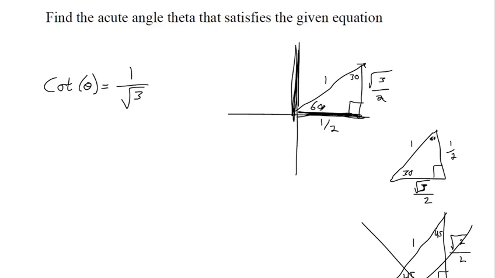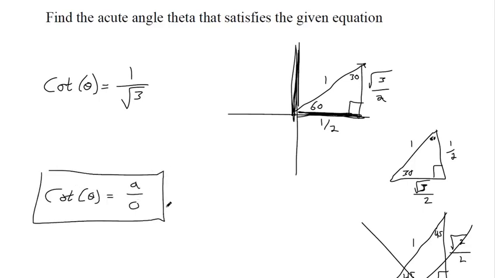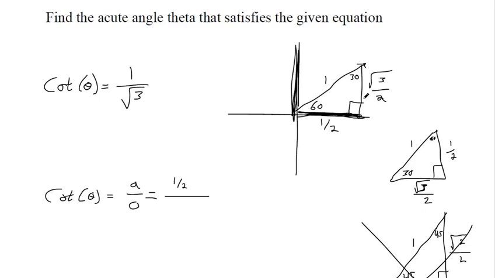Okay. So if you put 60 degrees here, what's opposite of 60 is square root of 3 over 2, the adjacent's 1/2, and the hypotenuse is 1. So we're ready to do the cotangent ratio. So cotangent of any angle theta is always the adjacent divided by the opposite. That's a definition. Okay. That's because cotangent is the reciprocal of tangent. We just flip tangent. So the adjacent to angle 60 is 1/2. So we're going to put a 1/2 up top here. And the opposite is square root of 3 over 2.